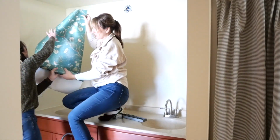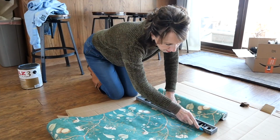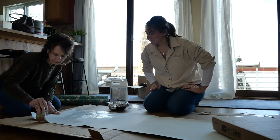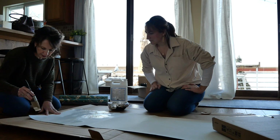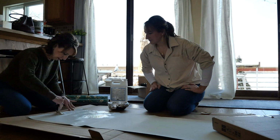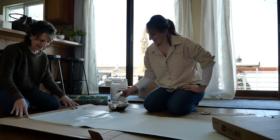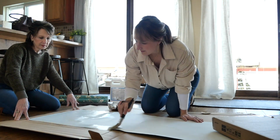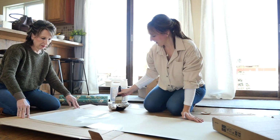So our first step, we're going to measure out the length we need for that panel, cut it off the roll, and then we're going to paste that piece. Where I like to get extra is over at the edges, because they dry first, and you need the seams to stay on. So it looks like you were spreading it out pretty well. Like there was no heavy buildup of lines. Right.